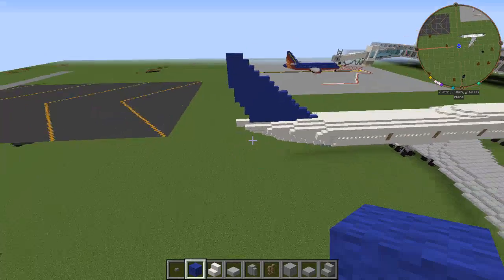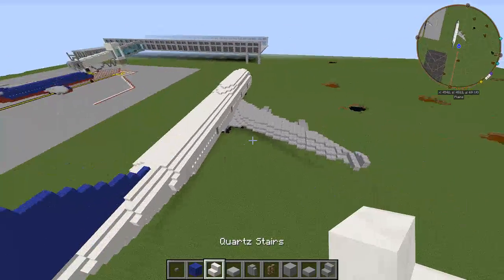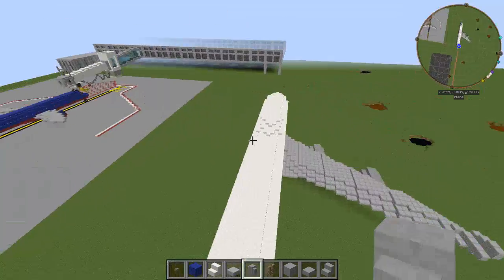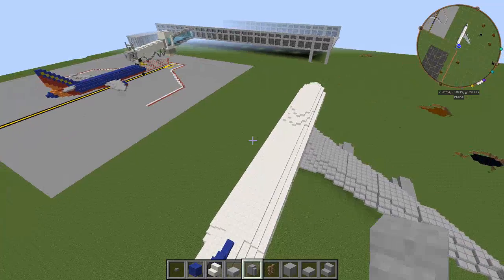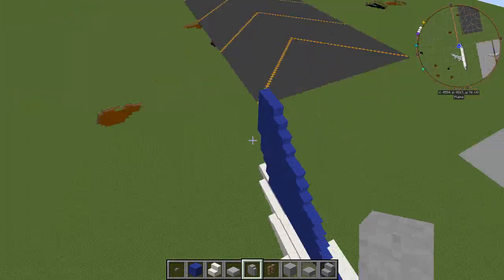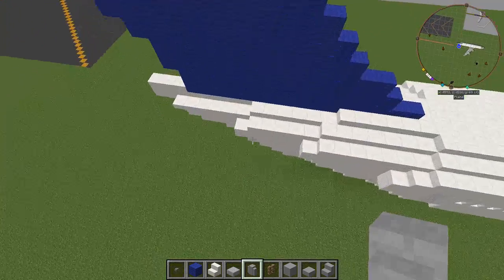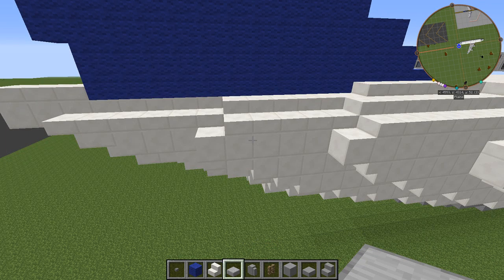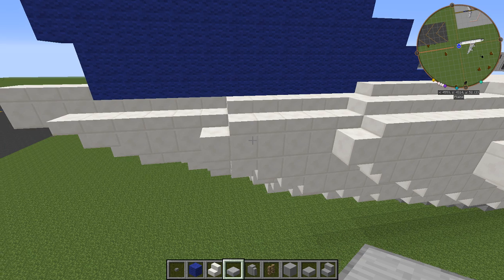Now we have one thing left to do. Also for that wing, it's symmetrical. You just do the same thing, just on the opposite side. I'm going to do that off camera. So take out your stone slab. And this wing is also kind of complicated. You do have to pay attention.